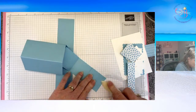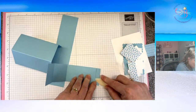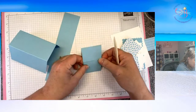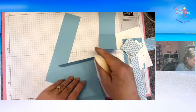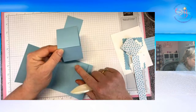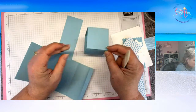Now, a lot of people will choose to decorate them while this is still all flat. So you can choose whether or not you want to put your layers on while it's flat. You could be thinking, okay, this is going to be the front of the card, so I want these two to have the DSP and then the one on the inside. But I kind of like it together. I have to think about it a little more to remember which ones are going to be the ones I'm putting DSP on. I suppose what I could do is take a pencil, and once I play with it and go, okay, this is going to be the front, so I want here and here, and then I'm going to want there and there. So I could put a little pencil mark and then decorate on them. I guess that would be a way not to get confused as to where you're at with it.